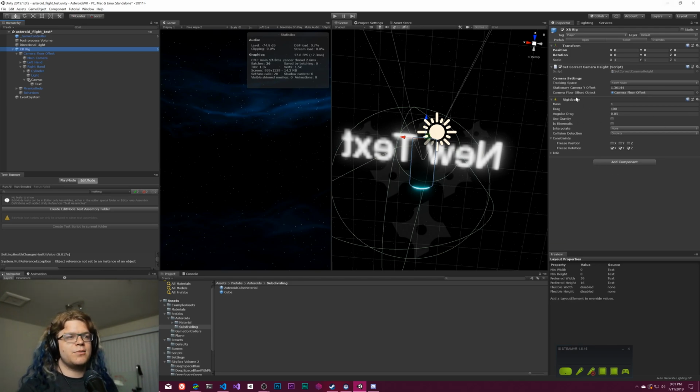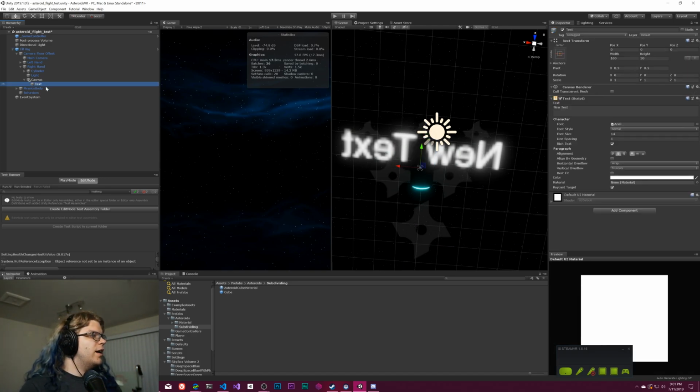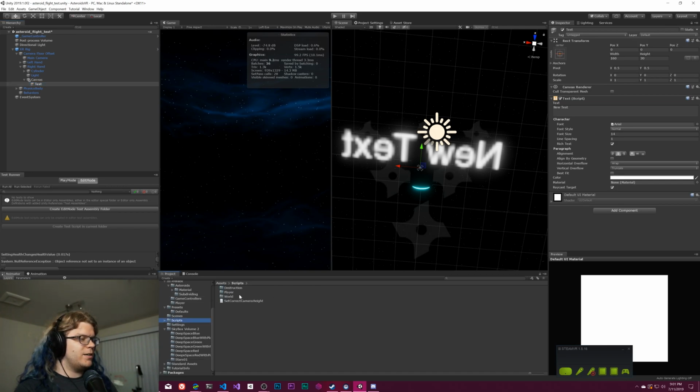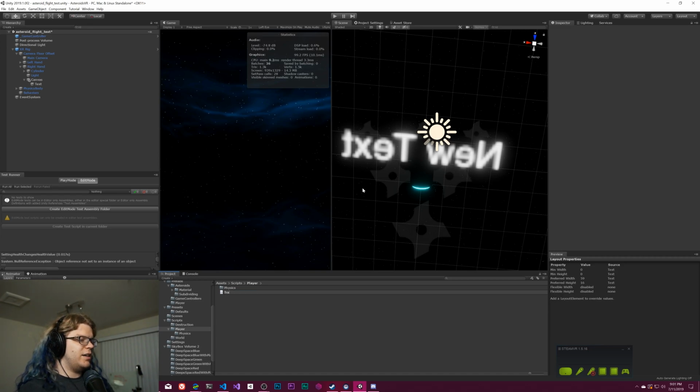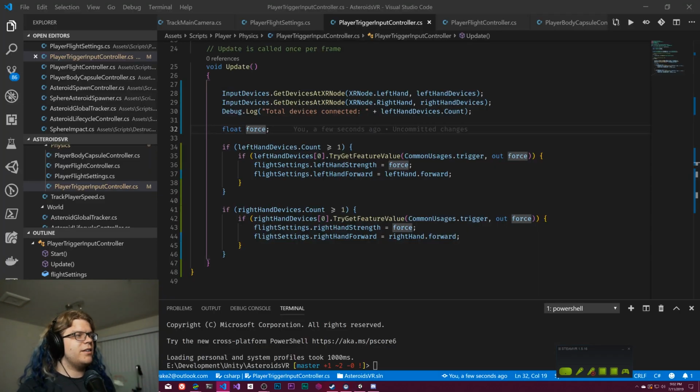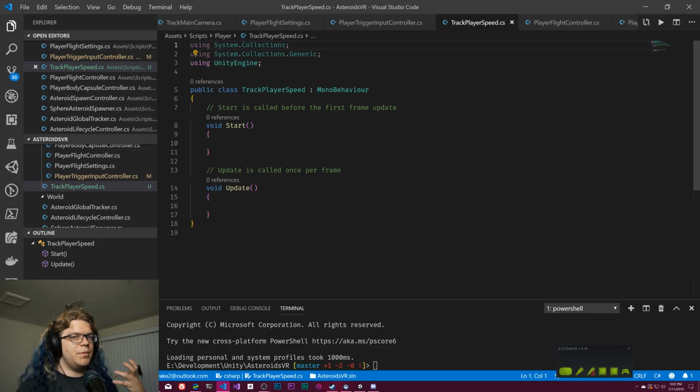And the way we're going to do that is we are going to grab the velocity's magnitude off of this rigid body. So we are going to write some super scrappy tracking code. We'll just put it here and say track player speed. Again, this is more of a debugging thing than anything else. We really just want to grab that and then be able to see it so we can use it in future things to judge how fast you're going and what makes sense for other abilities.